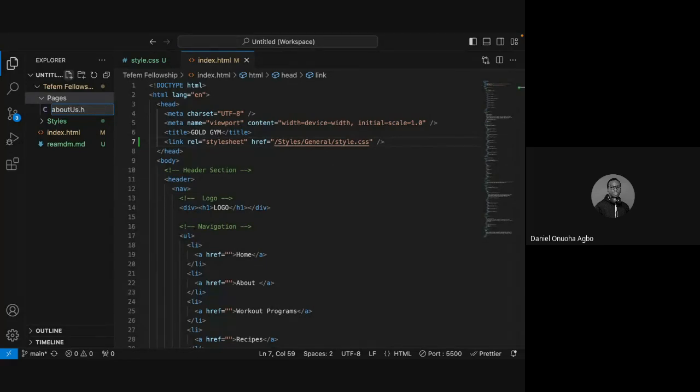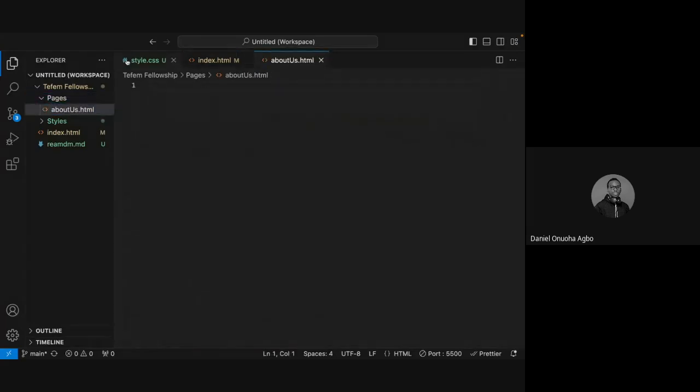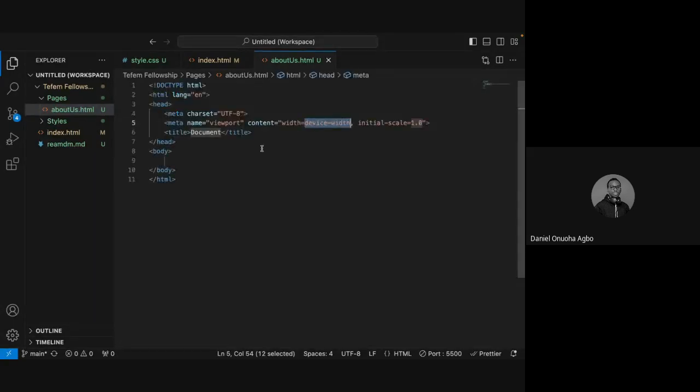Let's fetch the HTML boilerplate. Now I have this here, and I want to target my CSS.